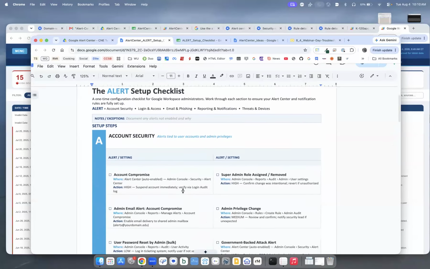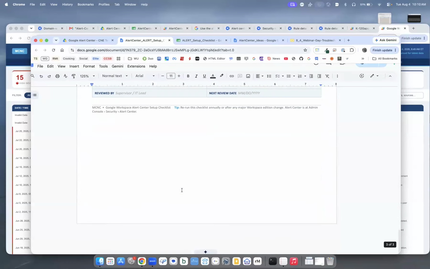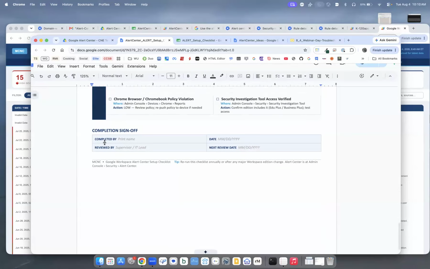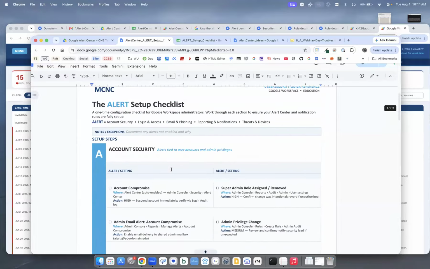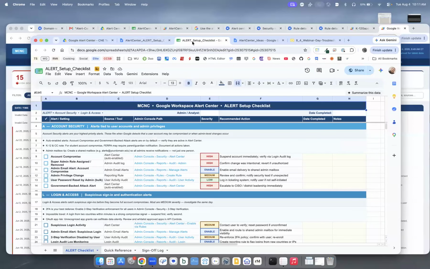Again, this is the checklist that you can go through, check it off, mark it as you've got these completed and everything. Now, you can also have it signed off. Okay, these are working. We know they're working. We know who they're sending to. Have it set up that you're reviewing it monthly or every 6 months or once a year. You're going in and reviewing these different pieces of the policy. You could set it up as a policy inside of your environment if you wanted to. Again, I've got it set up as a spreadsheet as well. I like the spreadsheet because I can go in and check them off as I go through that these items are set up and created inside of our environment.